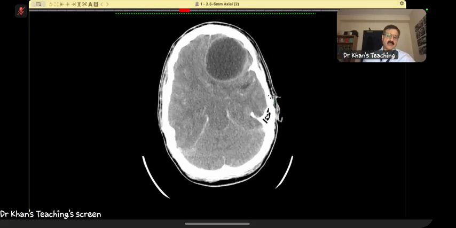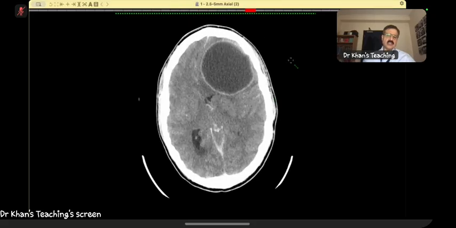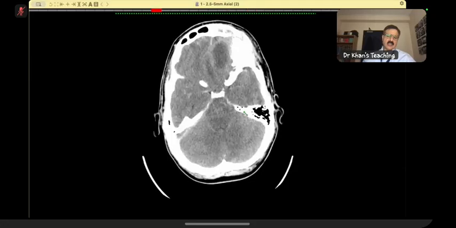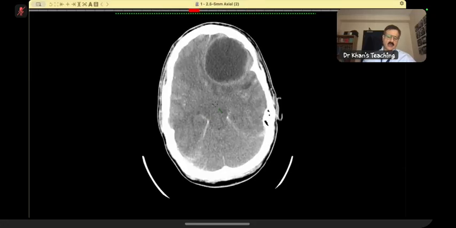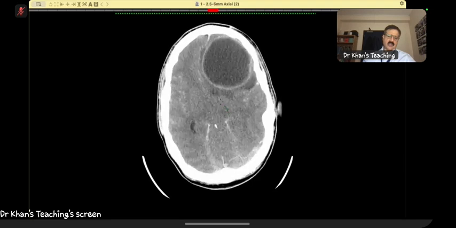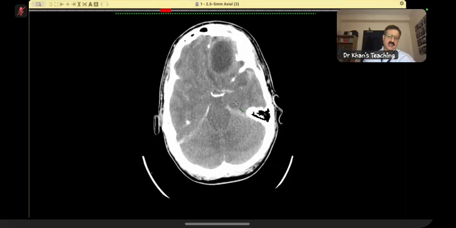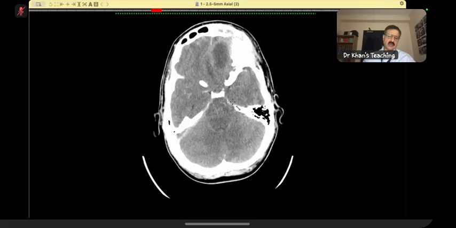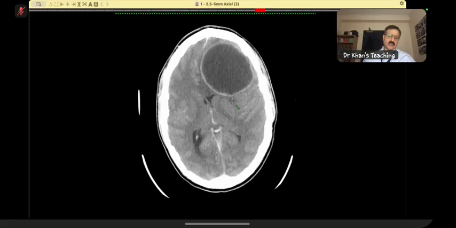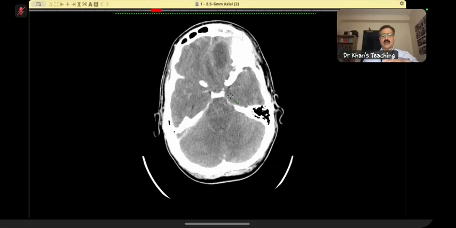But the idea in the exam is that you impress the examiner with your description because of the concept of why it is transtentorial herniation. So for the subfalcine herniation, there is an ipsilateral mass, midline shift to the contralateral side, the ipsilateral lateral ventricle is compressed, the contralateral lateral ventricle, particularly the temporal horn, is dilated. With that, the midbrain is distorted. The cisterns around the midbrain are all effaced, and the suprasellar cistern is completely effaced, and this is in keeping with transtentorial herniation. So use all of this to get a bit more brownie points.